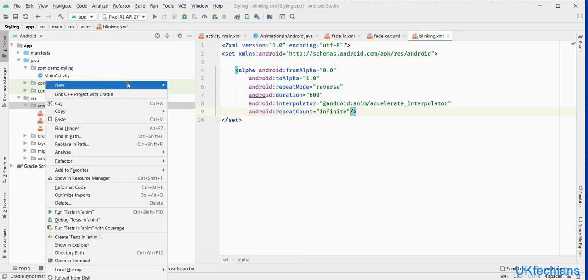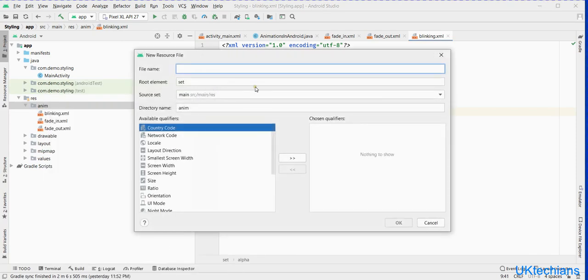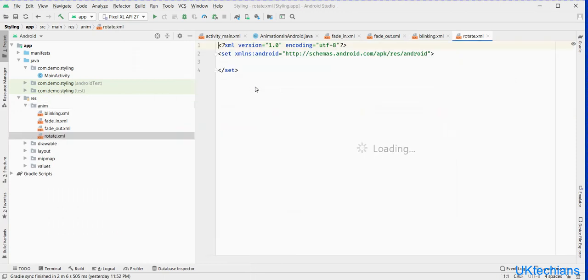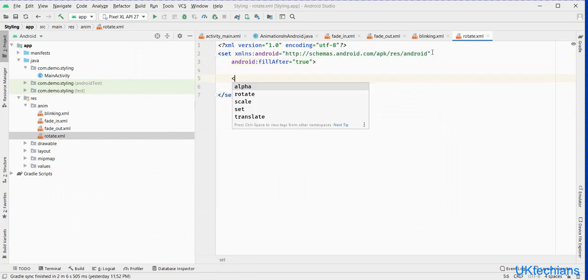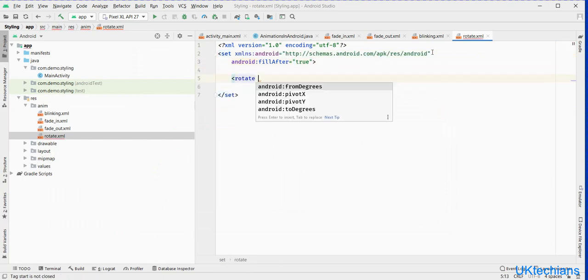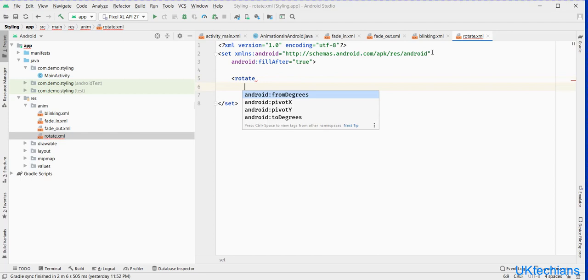So let's create a new rotate, and then we will add fillAfter true. Let's see the options with control space, so then we will get fromDegrees and toDegrees, right? FromDegrees means your starting degree will be 0 and the ending degree will be 360 or 90 or whatever you want, right?